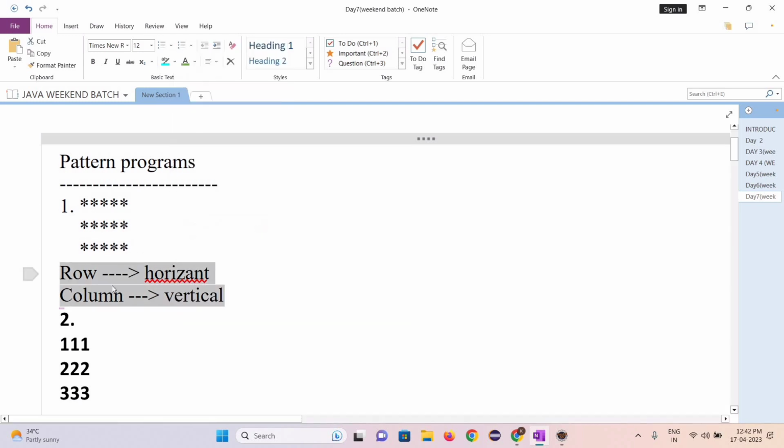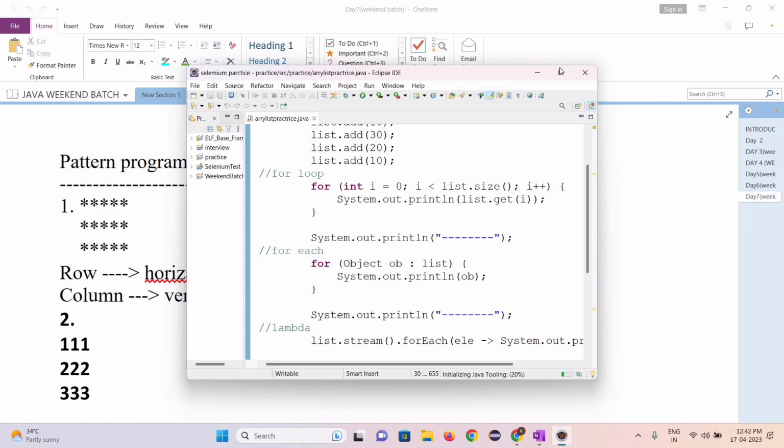So first always come the rows, then come the columns. See, this is your row, this is your column. 1 2 3, so this is the column. Based on that, we'll be writing some programs over here. So let me write my first program.